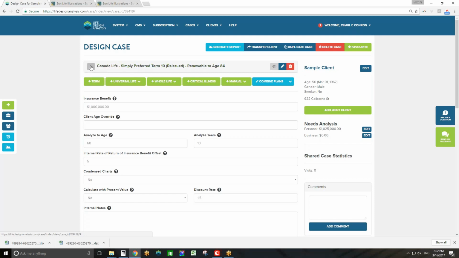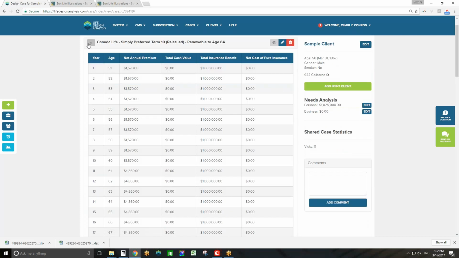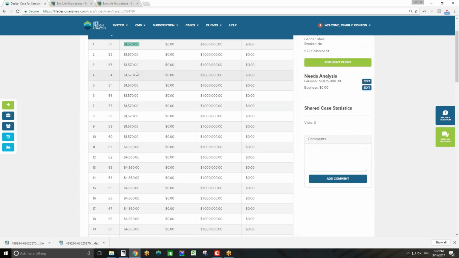Now, again, I'll go over this when we actually look at the case and compare it to something permanent. But what I wanted to show here is, if I expand the renewal schedule by clicking this little caret button, you can see it's got the current premium at the issue age. And then instead of hitting the guaranteed renewal at year 11, it's actually gone out and said, okay, what if they reapplied, and let's add this as a new rate here.